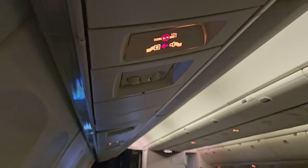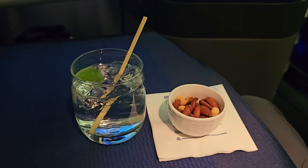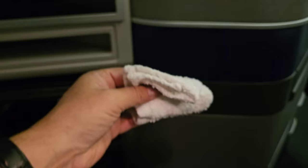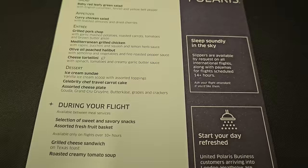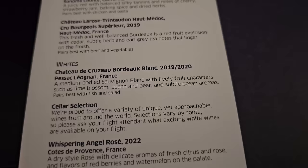The post-departure drink was delayed by turbulence, but when it finally happened, my gin and tonic hit the spot. Following this was dinner. Orders had been taken before we took off, and I noticed quite a few people around me telling the crew they would be skipping dinner. I had assumed this was because they wanted to maximise sleep. However, I soon realised they were probably frequent flyers who knew that United's food offering on this route is pretty disappointing. This also explains why so many people were eating in the lounge.